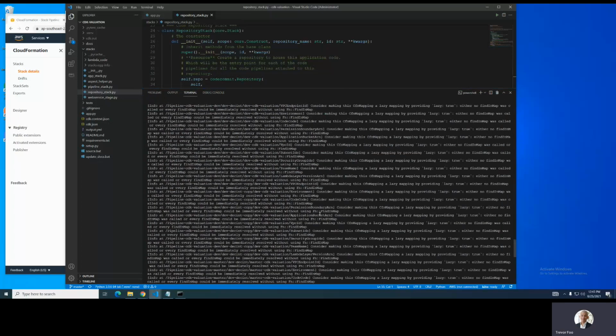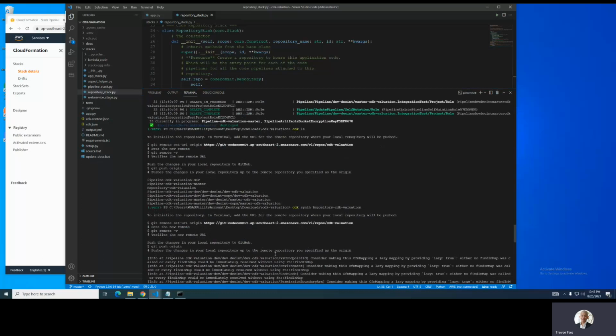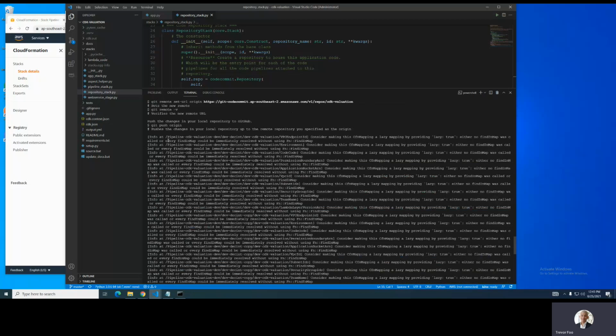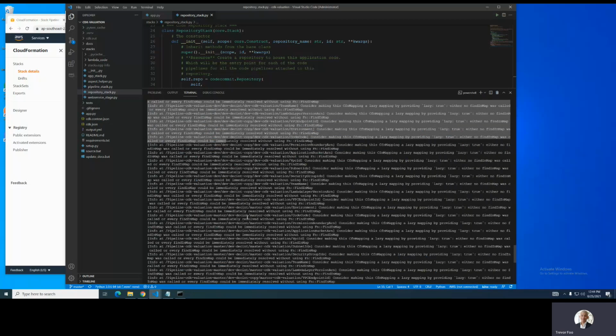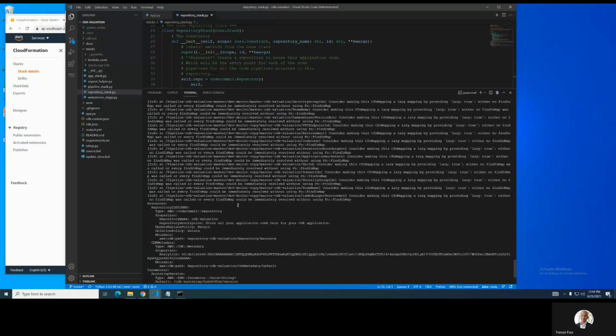Okay, so one thing to note is each time you run CDK commands, it actually goes through your whole solution and synthesizes everything. So that's why you see a lot of these warning codes and everything. It's actually gone through my whole application. It's printing out all of the, I guess, warning messages attached to all of the stacks.